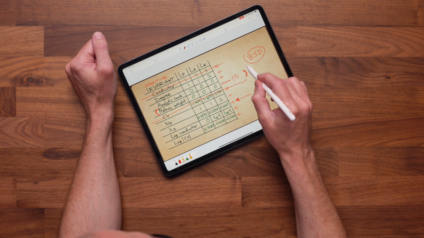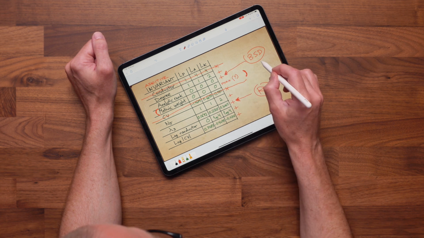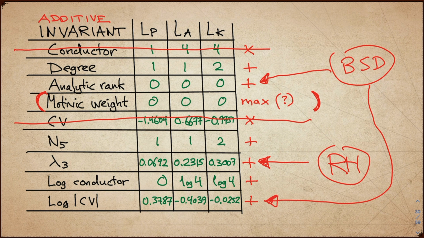The Birch and Swinnerton-Dyer conjecture, or BSD, says that for an elliptic curve, simply knowing the analytic rank of the L function allows you to determine whether the solution set to the equation is a finite set or an infinite set. And here we are talking about solutions where x and y are rational numbers. Actually, the BSD conjecture says a lot more than that. It's more precise, but we will get to those details next time. It's a story about the analytic rank and the central value.